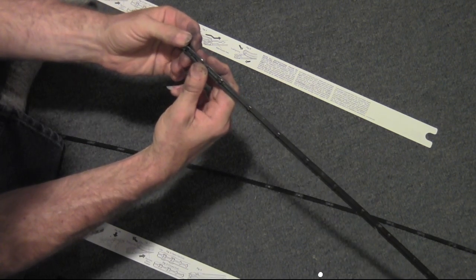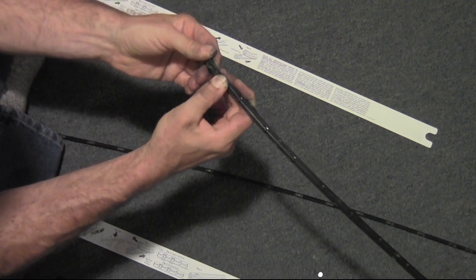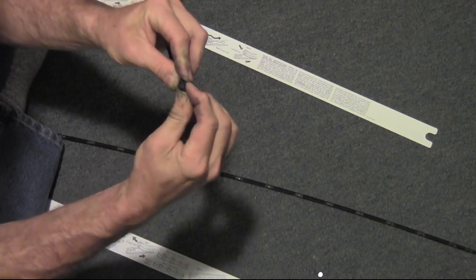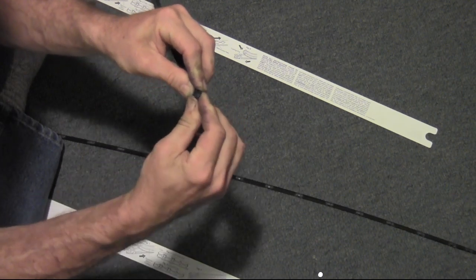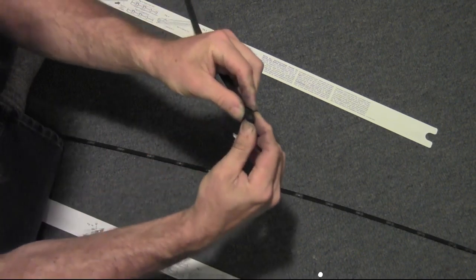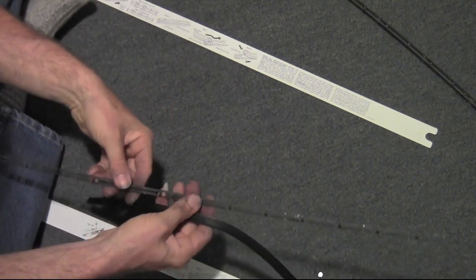Okay, now this area here should go into that blank area, I think. It's kind of like a square area there. At the very end, there's a deeper square area, and I think it should go right up in here. It looks like it's supposed to fit anyway. If I could get it a little further. There we go. And now I repeat with the other one.